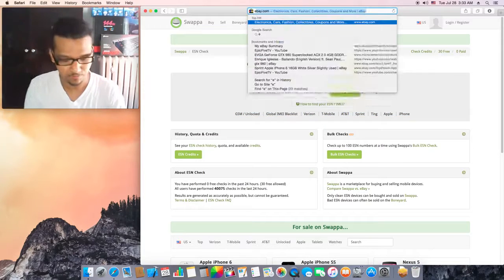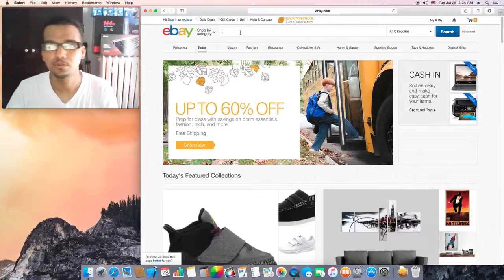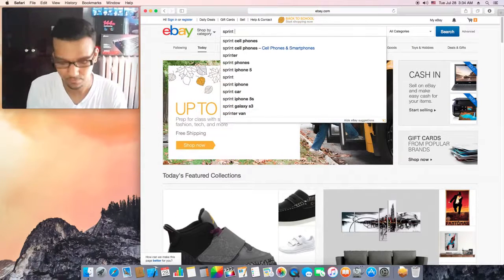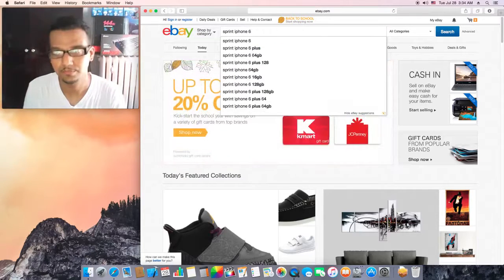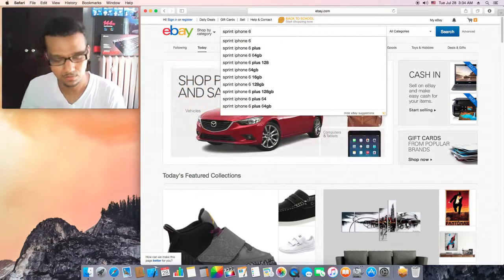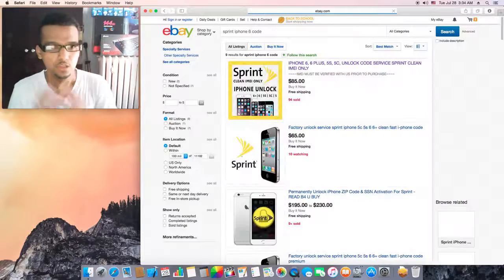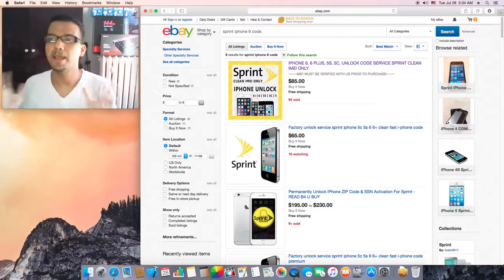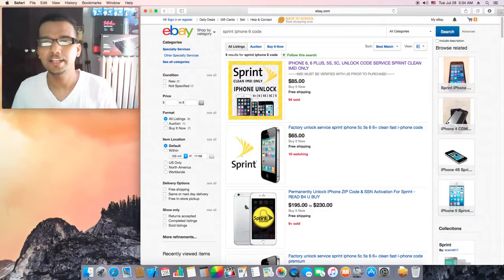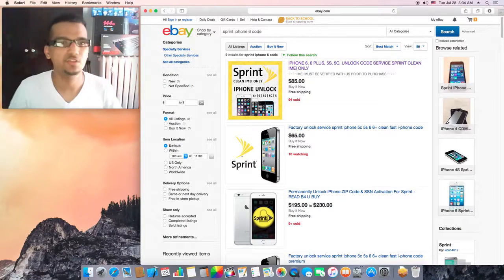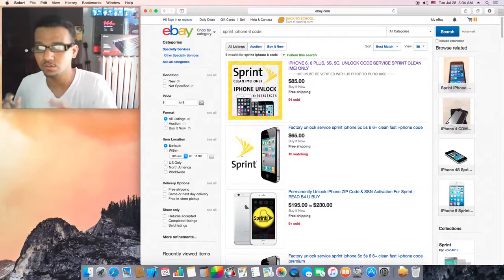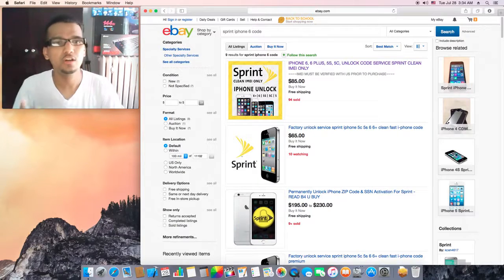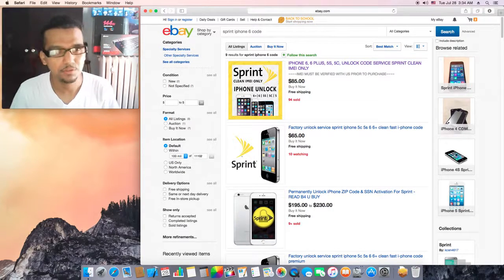you have to check. Let's go to eBay and we put Sprint iPhone 6. Now this goes not only for Sprint iPhone, it goes for Verizon, T-Mobile, AT&T, and Sprint. If you get an iPhone 6 from any of these carriers, make sure your iPhone 6 is not under their contract. Make sure it doesn't fall into that 2-year contract. Anyone could sell their personal phone to you, and yeah, it's not blacklisted.